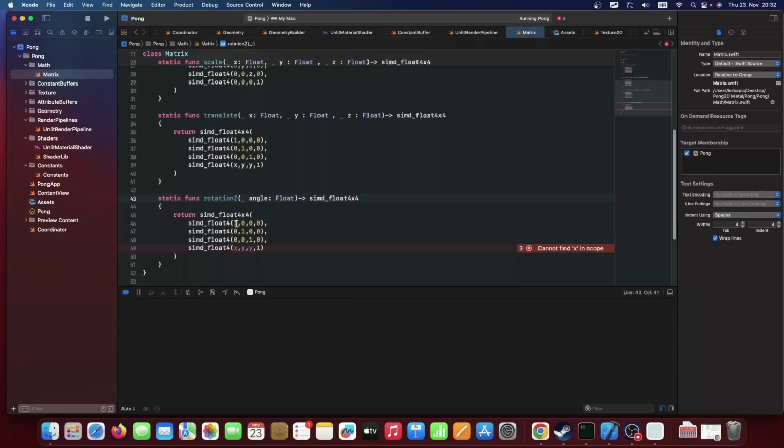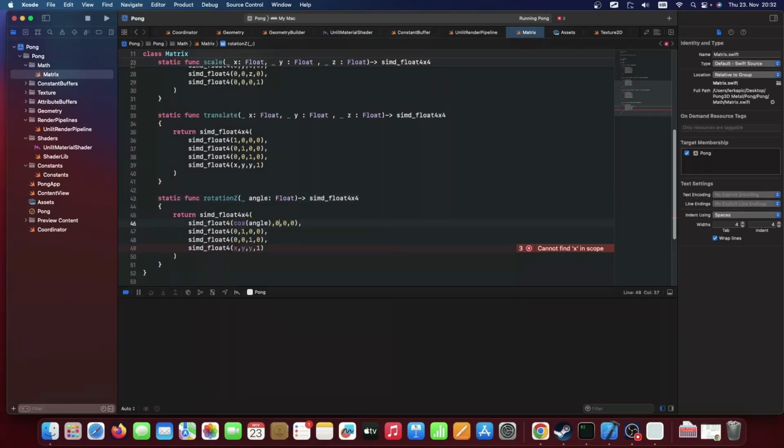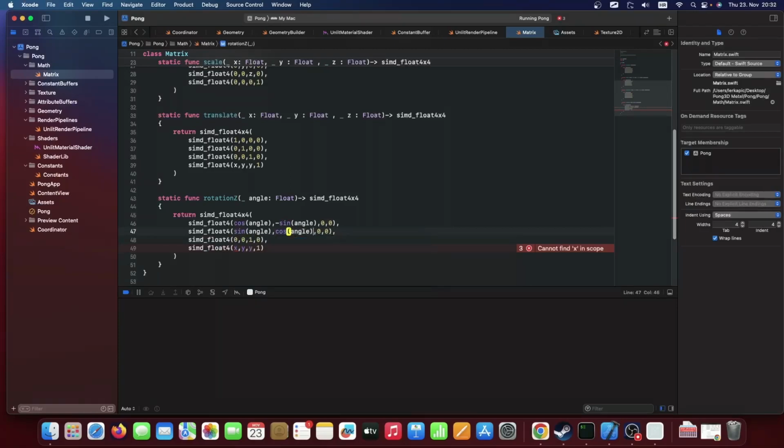So we can just say here cosine of angle, negative sine of angle. And I believe this is then sine of angle, and this is cosine of angle. And here we're just going to have 1, 0, 0, 0. Z must be 1 here, right? And this is 1 as usual.